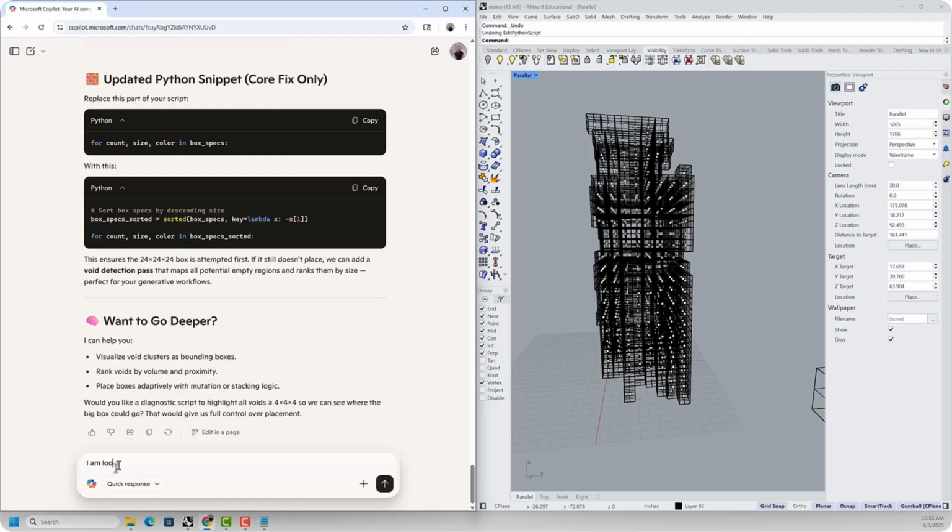I'm looking for possible sites with less intersection with the existing volume. It's okay to intersect a bit. I can modify it later. Give me the placement from largest to smallest.